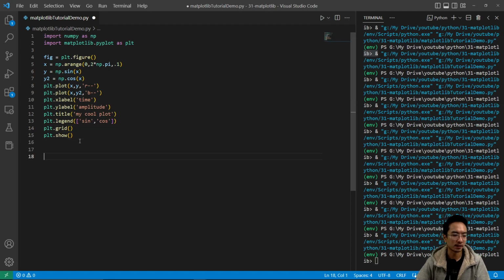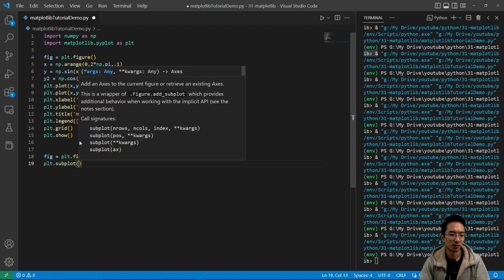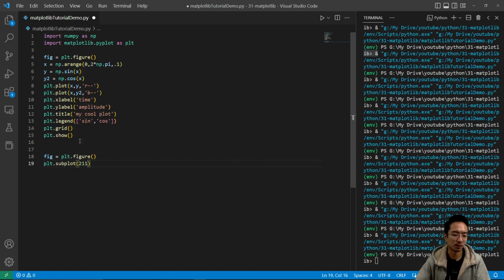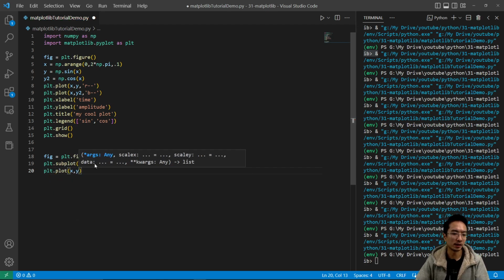There are certain circumstances where you might want to work with subplots. Here we're going to create a new figure, fig equals plt.figure. And inside we're going to do plt.subplot. It takes in 3 input arguments. You could either space it out with commas or you could use it directly. So 2, 1, 1. What this means is 2 rows, 1 column, and the last one is which plot you're working with. So this is the first one. Because there's only 2, because of the 2 by 1, you're going to have a first index and a second index. So for the first subplot, I'm going to do plt.plot x comma y.